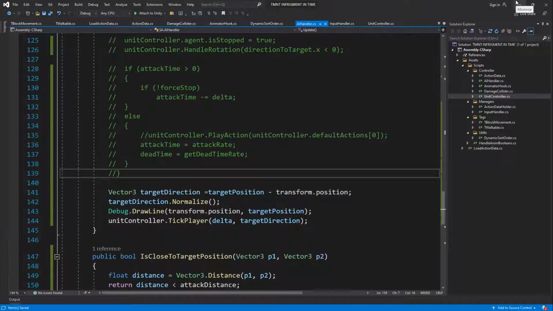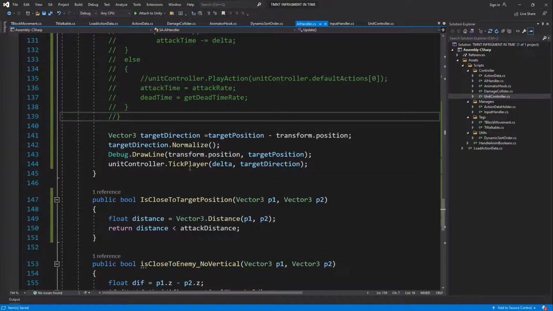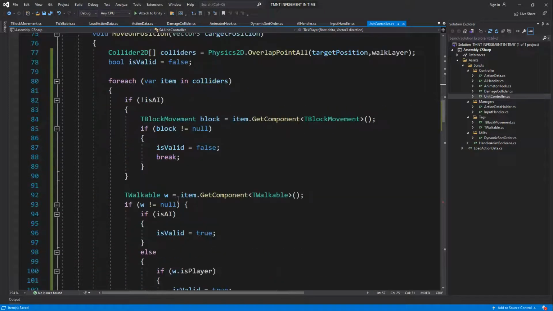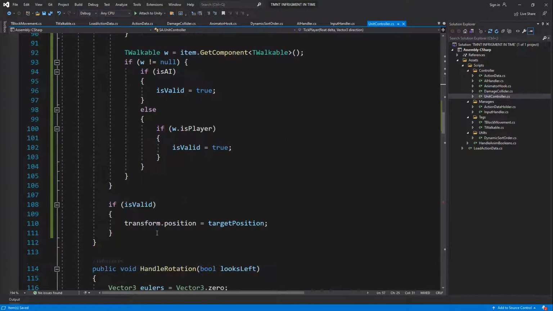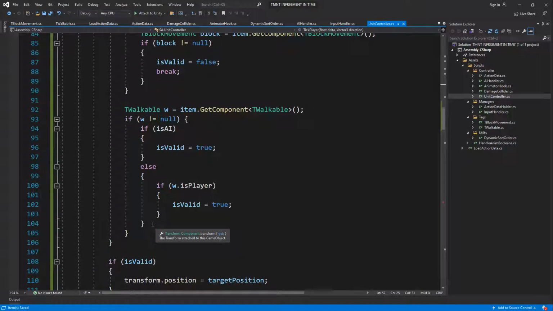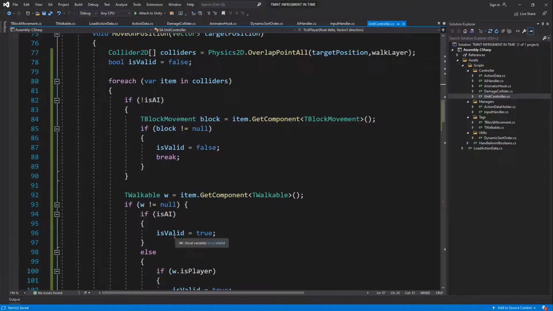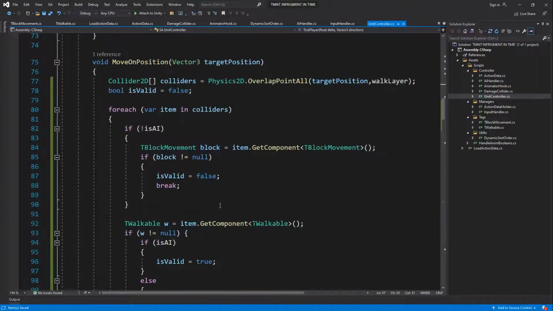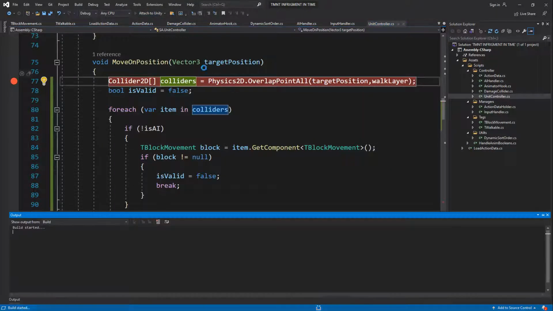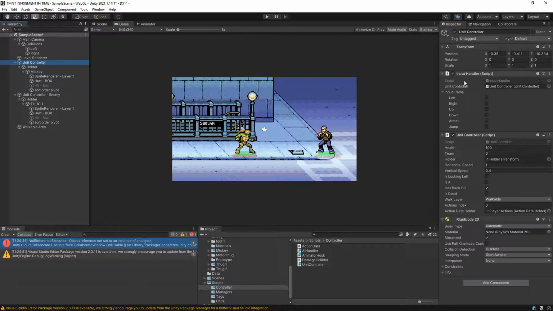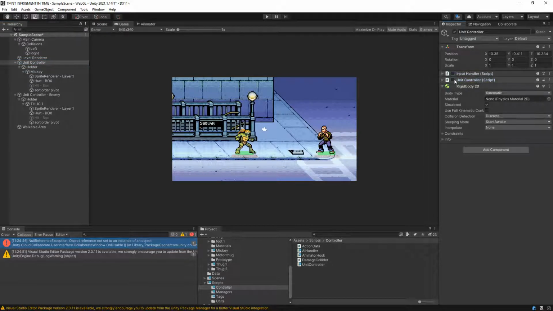I'm going to close my own controller and add some debug logs. And for example, we're going to say move on position is valid. Get component. Okay, let's put this as a debug log, and let's close our controller. Actually, let's close our input handler.